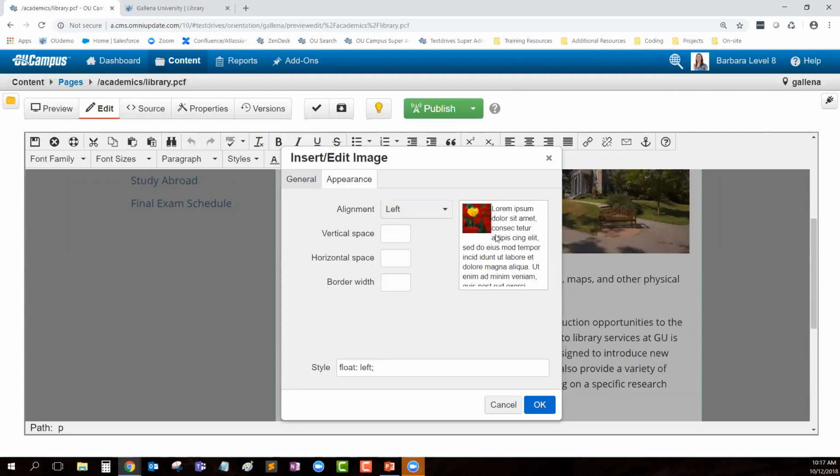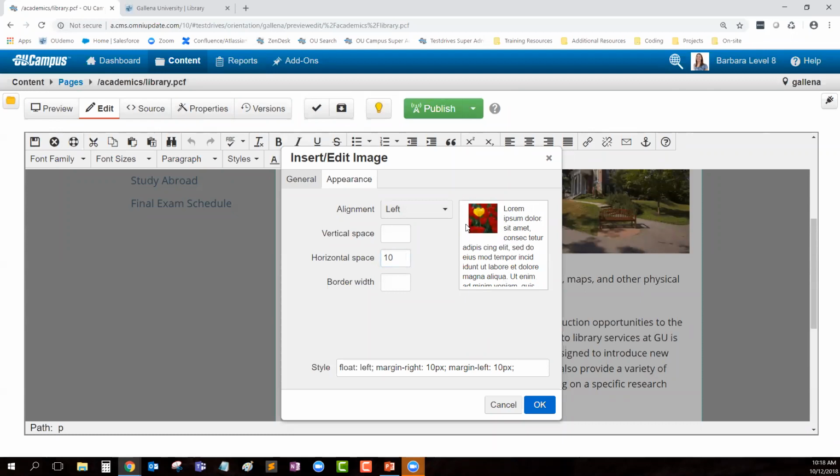I'm going to watch my text now fill in over here. So that's perfect. My picture and my text are just a little bit squished. I think I want to put a little bit of spacing in between these two. So over here for my horizontal space option, I'm just going to type the number 10 and then click anywhere else inside the box to watch this preview update. Perfect. So now I have some extra spacing right here in between my image and my text.